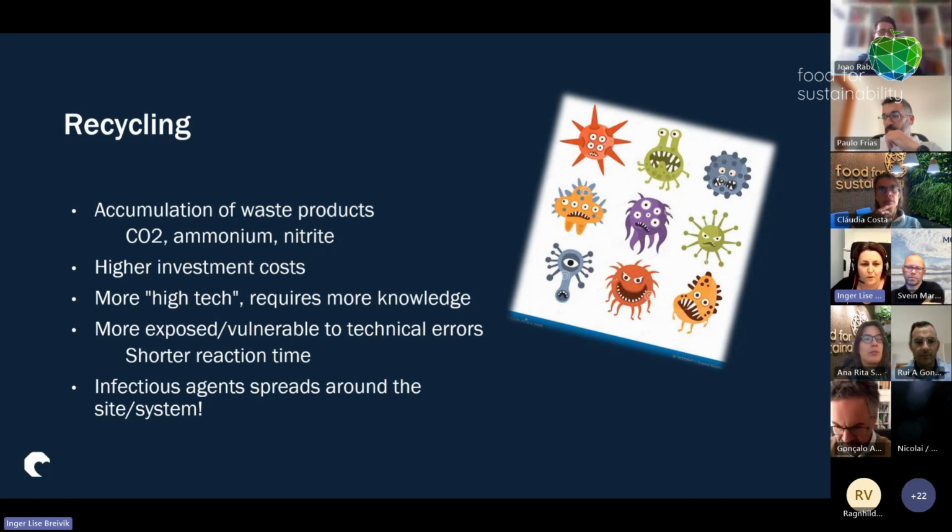Going from a flow-through system to a big modern RAS facility is almost like going from a bicycle to a race car. You need to have control over the water quality at all time. The waste products can accumulate fast, so good routine, daily checklist, dedicated people is the key to success. The investment cost is high, and you need trained persons in many fields, ranging from biology to the ones taking care of the fish, to industrial mechanics, maybe even chemistry or process operators.